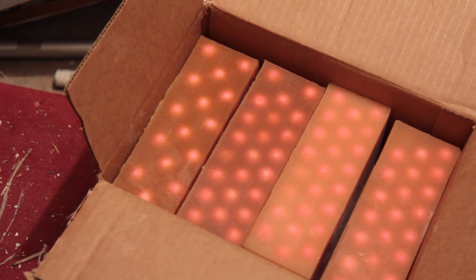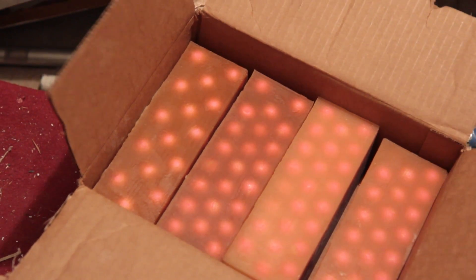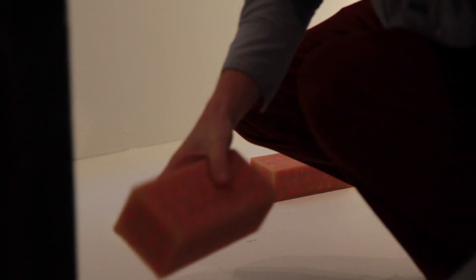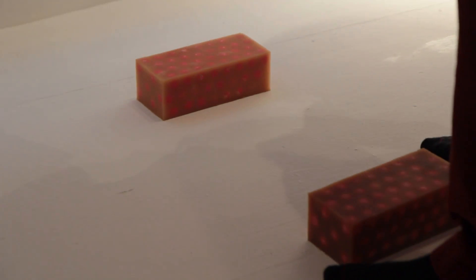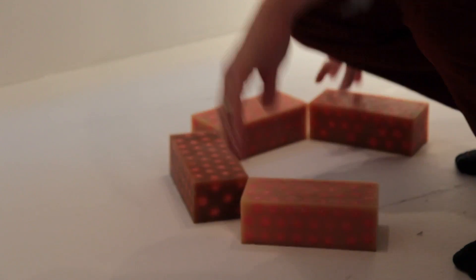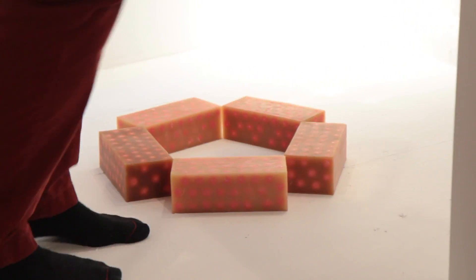I like to look at color and pattern in the natural world — like how a different species uses color and pattern as an aid in their survival or even reproduction. Some years ago I thought about how I can play with different materials to get me something close to that, something that's lifelike. Fleshy.